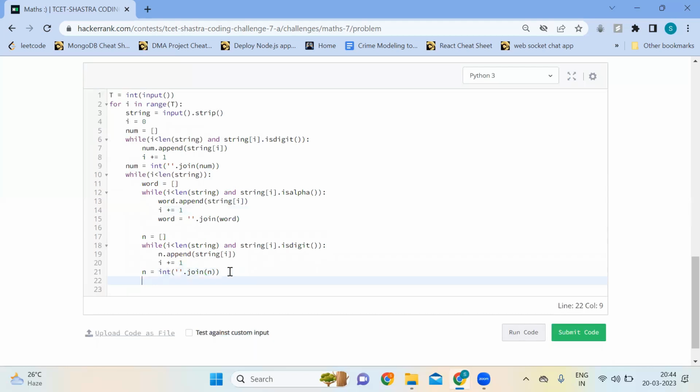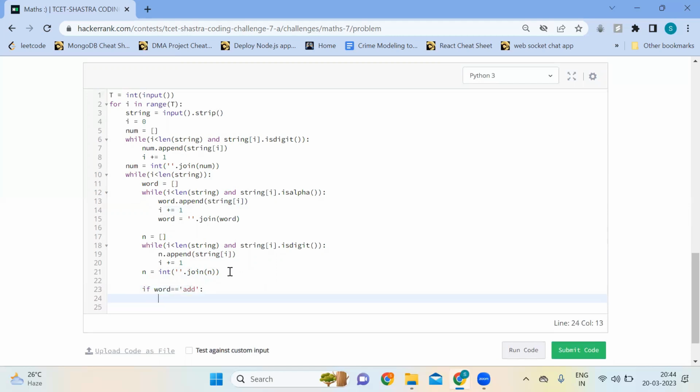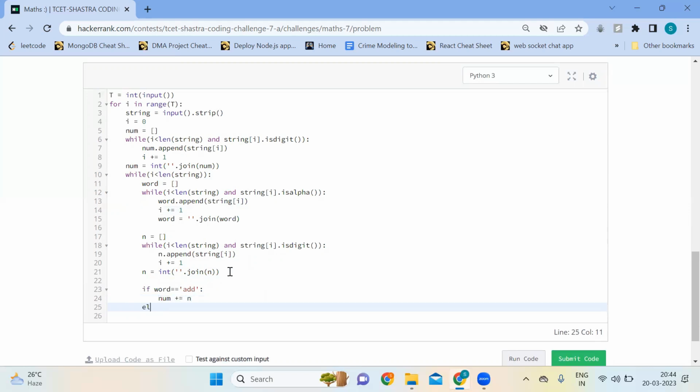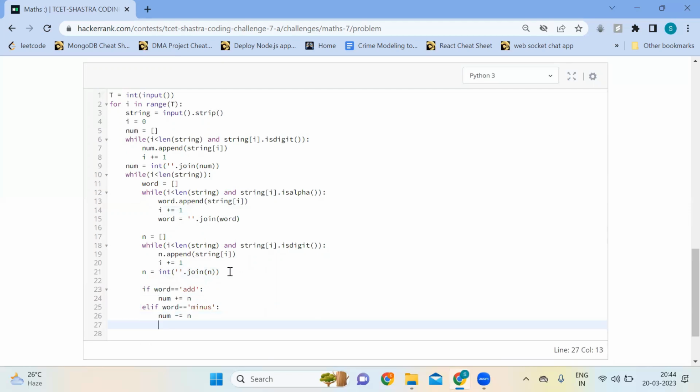After we get the word and number, now we have to check all the conditions. If word is add, then we will perform addition to the original number num. Else if it is minus, we'll perform subtraction.